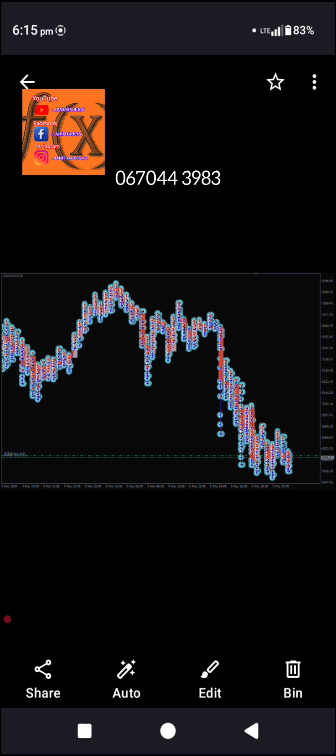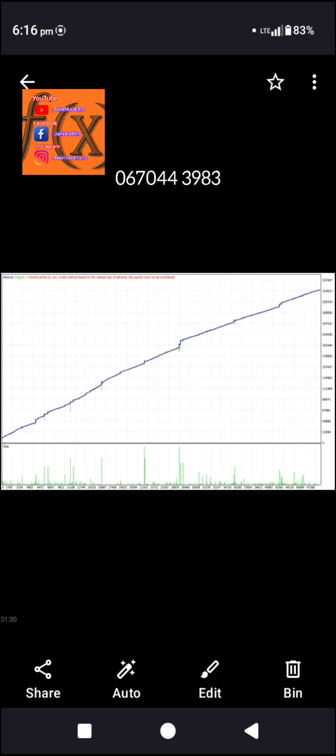So here we have a scalping robot. This robot is one of the best, guys. We call it the smart AI. It trades for you, makes money for you, opens and closes trades for you. You have to do nothing. You just plug it in. You make sure your internet connection is at the best level so that it keeps on running smoothly. As you can see, this is the test of how it worked in previous months.